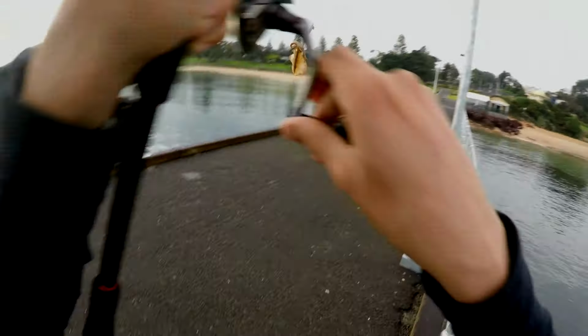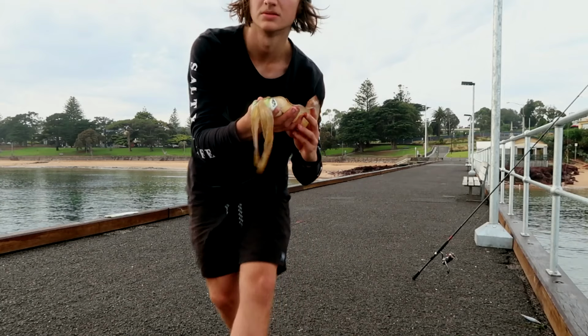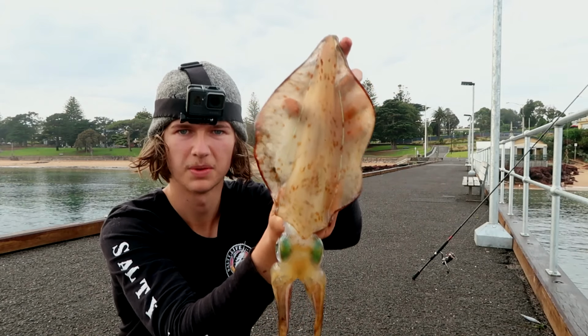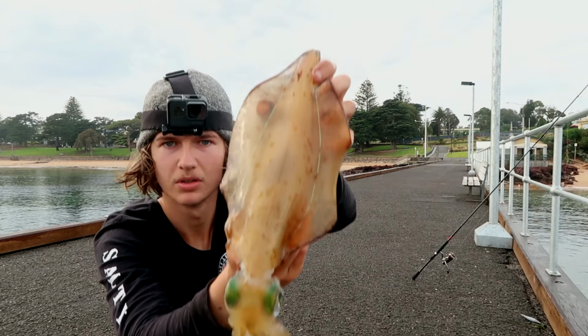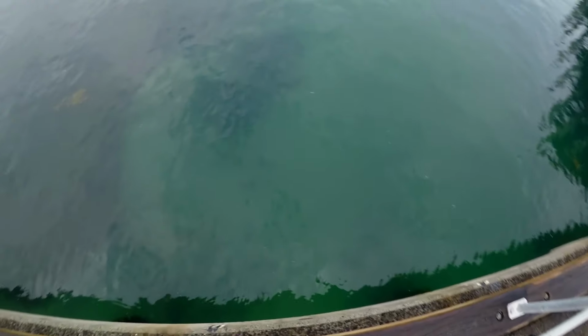There he is. Even better, this one. Beautiful. And he had a mate as well. Look at that. Beautiful eating squid, this one. So we've already got 2. Hadn't even been that long. Look at that. Beautiful. So I saw them. There was 2 of them. He had a mate, but his mate, I almost foul hooked his mate. That's already enough food, to be honest.